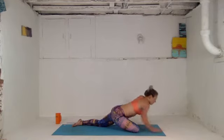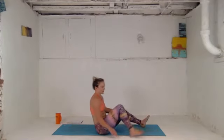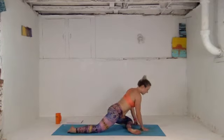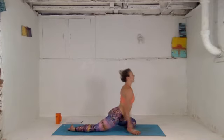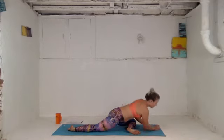Inhale, come up and switch sides, bringing your right leg in front or left leg in front. Woo. And with your left shin parallel or as close as it can get to the front of your mat, inhale the crown of your head up to stack over your hips and then begin to fold over your left leg.